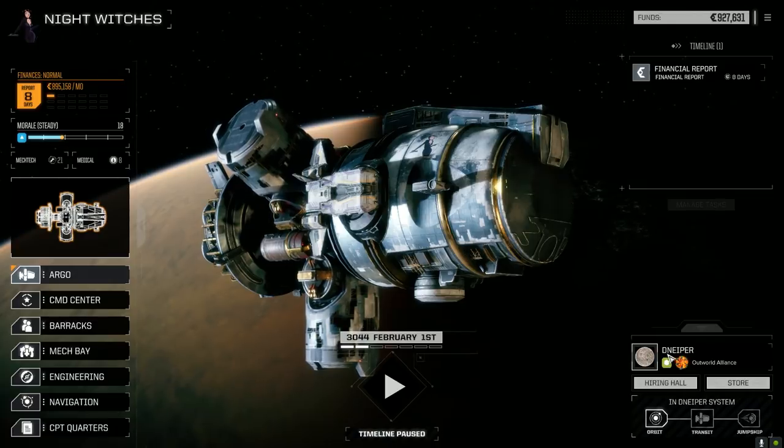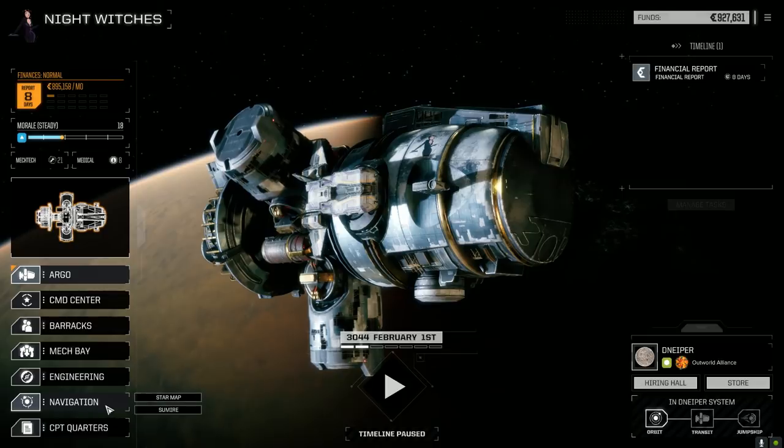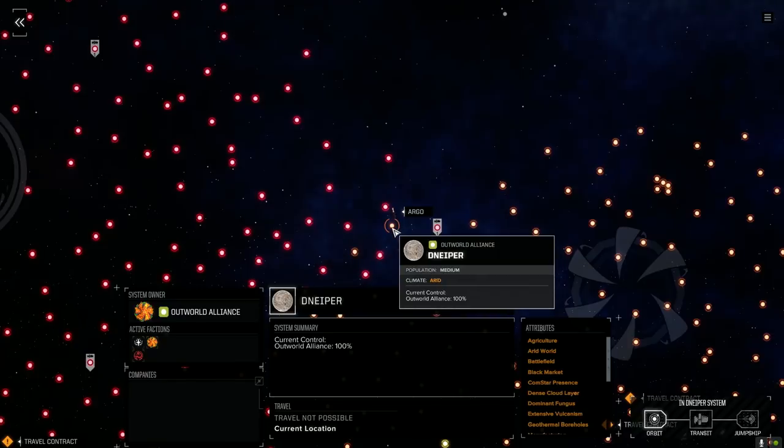The first thing we did was jump planets to Dnieper here. If we go to the Star Map real quick, pretty sure that's how you pronounce it. I believe it's a French word. It could be Dnieper, but it's usually I-E-R if it's E-A, so it's probably Dnieper. Anyway, this is World Alliance controlled.